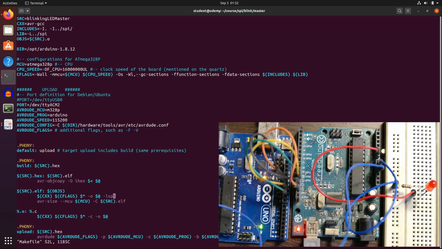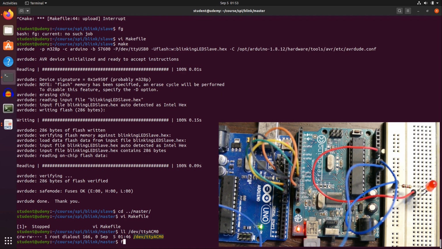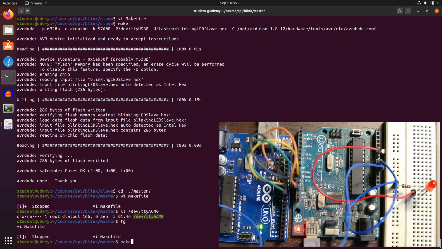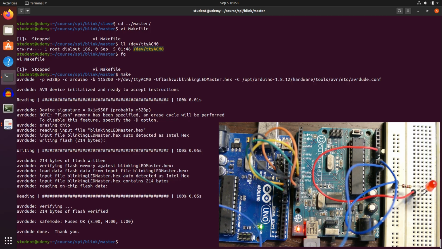Is it the right port? TTY ACM0 most likely. ACM0, here we go. Port speed should be fine, and let's upload. Here we go. Does it blink? Not yet.